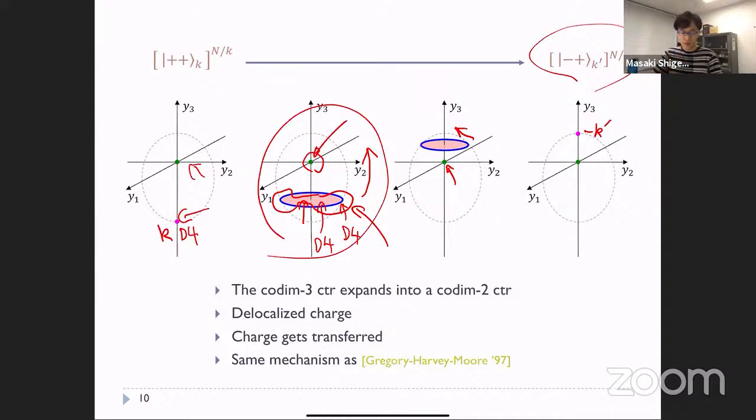But my confusion is the following. There's obviously a need to deposit some charge or change the charge on the green dot. And it looks like you've made a choice to delocalize D4 brane charge, whereas you could have made a choice not to delocalize it and put it purely on the blue ring. And yet that delocalized charge is going to be instrumental to the charge transfer to the green dot. So it looks like you're making a choice, but then there's an essential physical outcome from that choice. So I'm having trouble reconciling.